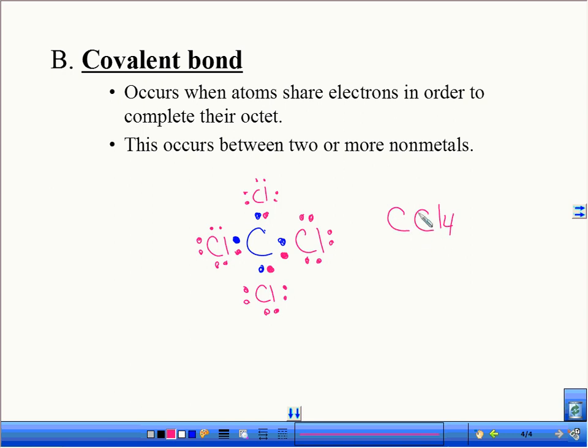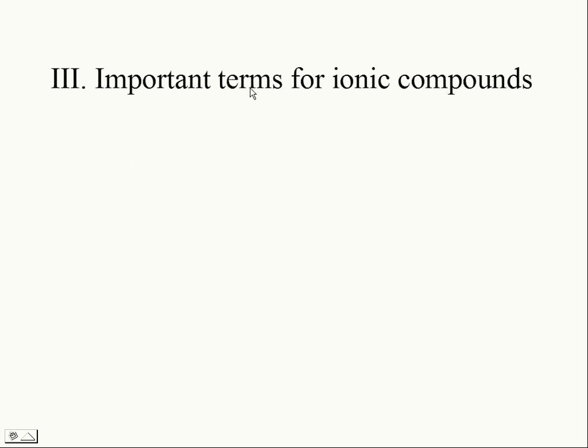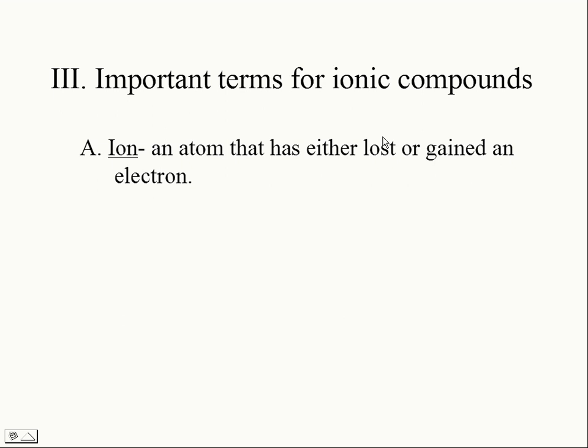What you missed today was me just defining ionic and covalent bonding and just being very general. So on your quiz you need to know the difference between an ionic and a covalent bond. But then we also learn how to name and write formulas. So we spent some time just talking about an ionic compound, and we just went through some definitions that we've talked about before. The definition of an ion, an atom that has either gained or lost an electron, just very general, being a charged particle.